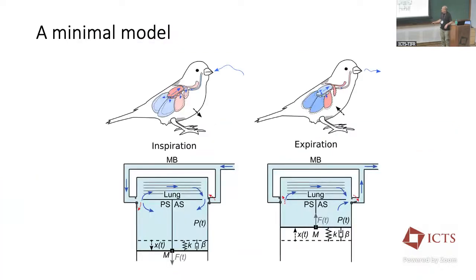And my little model can be described in terms of a very low-dimensional system again. I'm going to have a variable that describes the motion of the thoracic box that is containing the whole thing. You have the aerodynamic valves that are allowing you to go only one direction. So you are forcing the system, and basically you are interested in trying to compute the pressure.